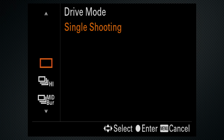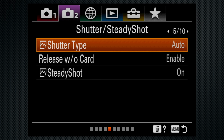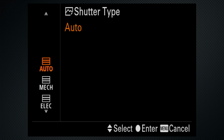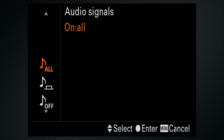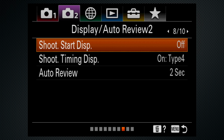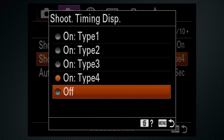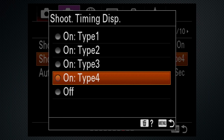The drive modes include 3 burst speeds, low, mid, and high. This is with the shutter set to auto. In mechanical, high is not available. Shutter sounds are on, but this could be silent. There are 2 display settings for burst. Start disp blacks out for the first image. Timing disp selects the frame that's displayed while shooting a burst. Type 4 are light squares in the corners of the screen.